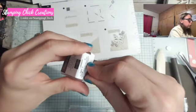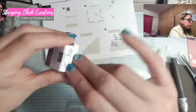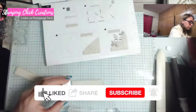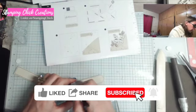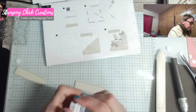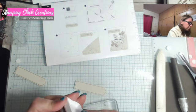A lot of times I'll just use my big ink pad if I have the color, which I have all the colors. But some of my ink pads have actually started to, the temperature in this room has kind of caused havoc on my ink pads. So some of mine have dried out. I just have to re-ink them, but just haven't had the chance to do that as of yet. It's really hot in here today for some reason.